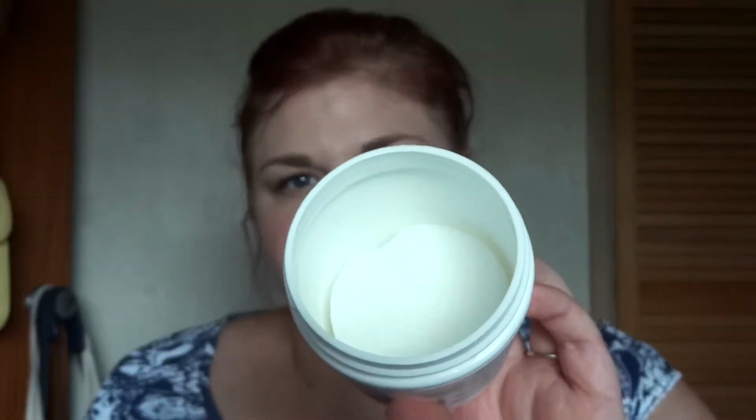The final skincare product I've got is from Clearasil, and I remember when I was a teenager I never liked Clearasil and it never did anything for my skin, but I saw I think it was Caroline Hirons, skincare guru, who knows everything about skincare, on YouTube, talk about this, and it's the Clearasil Ultra Rapid Action Pads. And the package looks like this, and you just see them, they look like that.